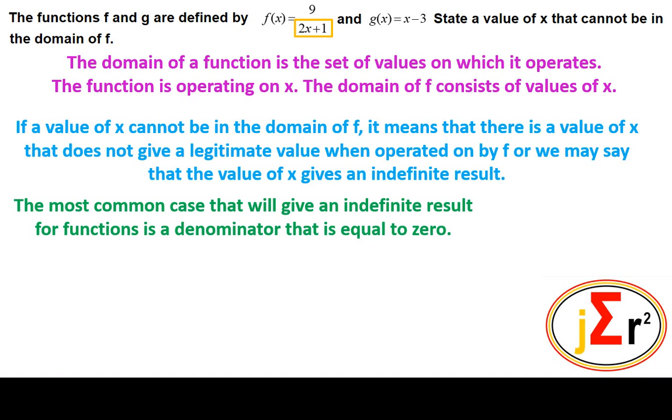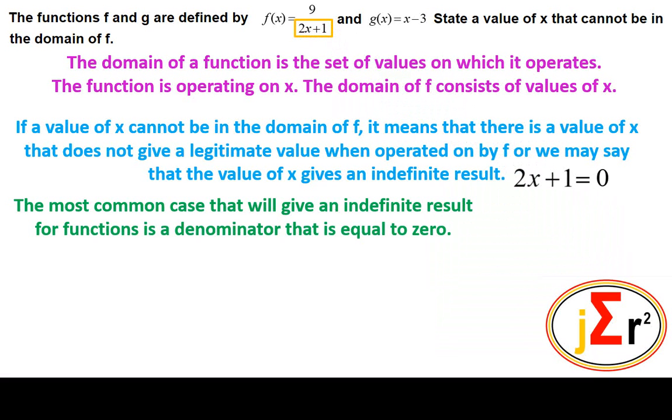Surely this is a possibility, because we have a variable denominator. What do we mean by a variable denominator? It means that the denominator is subject to change, and it can take quite a few different values. The value of the denominator is dependent on the value of x. Because it is not a fixed value, there might be values of x for which we have values of f that are not legitimate.